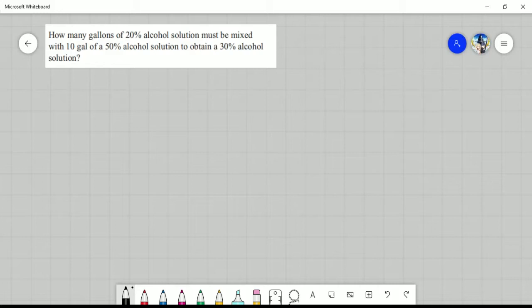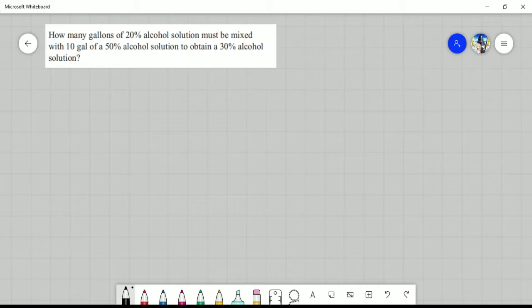So seems like we're not given a whole lot here, and it sounds kind of like chemistry. We don't know anything about chemistry. We're just taking math at this imaginary college where we only take math. We don't know anything about chemistry. So that doesn't really matter for this particular problem because all we need to know is math, and everything that we know up until this point should help us solve it.